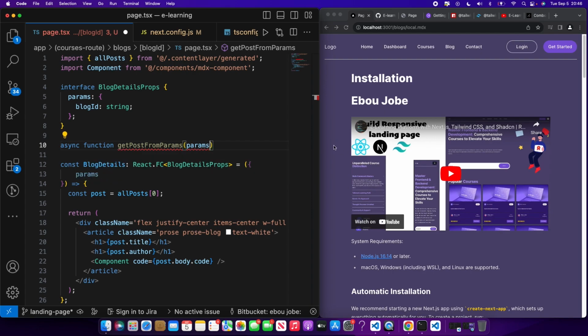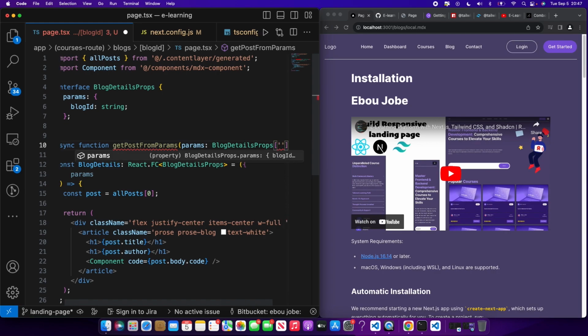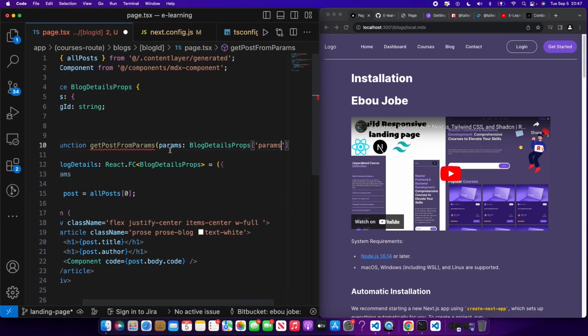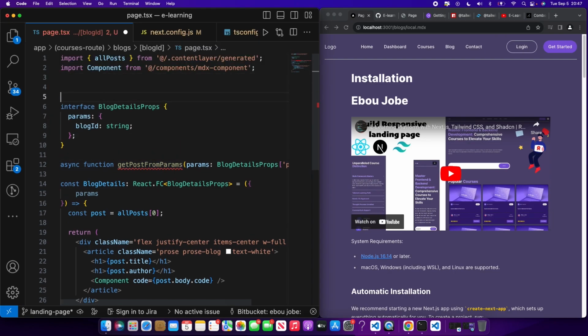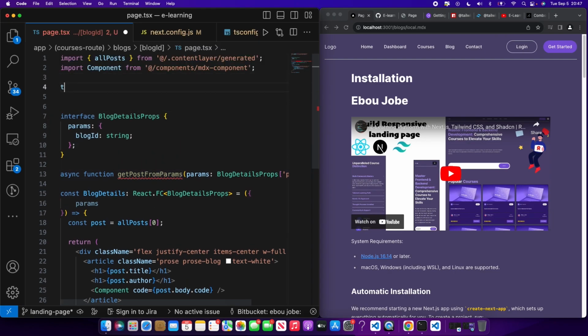These params are of type block details, because block details can have multiple. A cleaner solution would be to define a type in your file, called BlockParams, so that we don't have to do that.